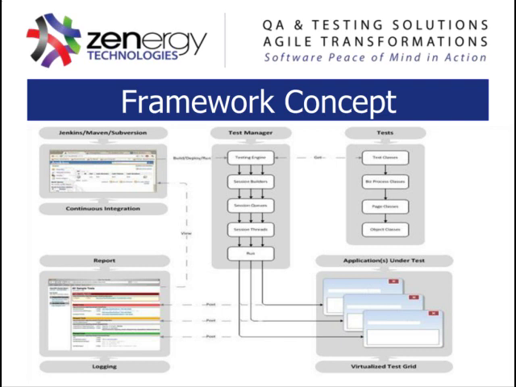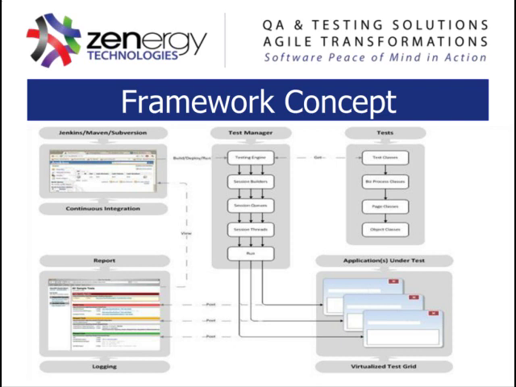And then you also need reporting and logging. For the most part, the Selenium framework's reporting is very limited. So a lot of the time we integrate it with ReportNG to make our reporting a little bit better. Also, for logging purposes, we use Log4j, if it's Java, to do some of the logging.